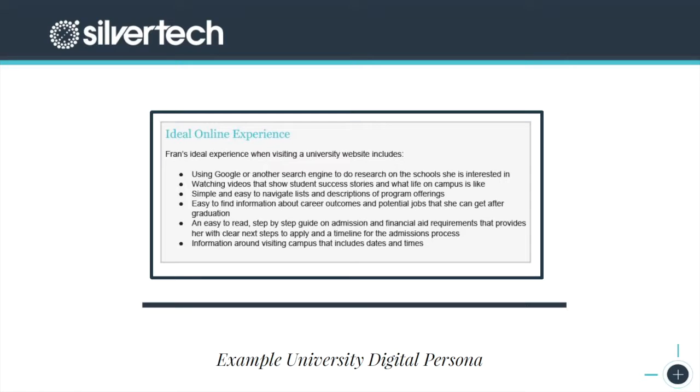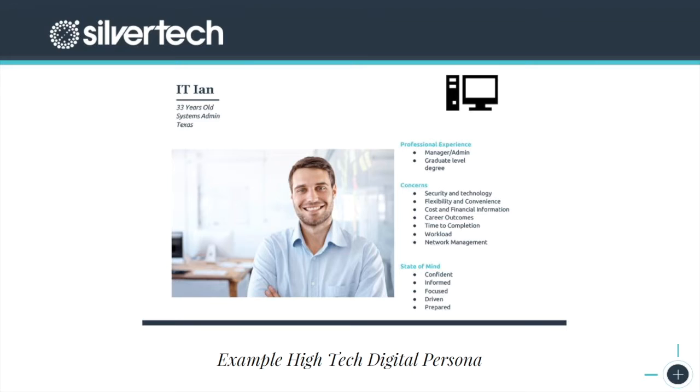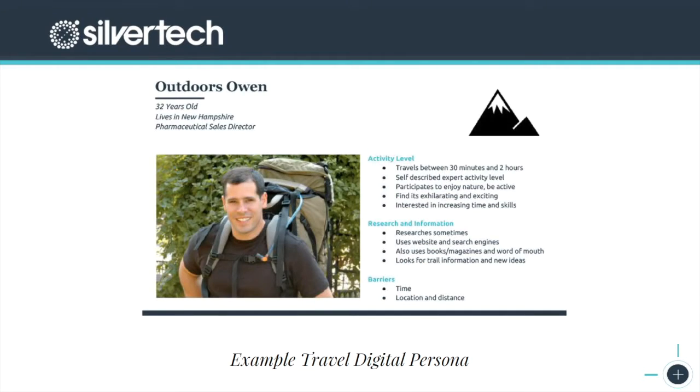Excellent. I think it's important to remember that personas are not a static document. In order to remain relevant, you must keep them up to date. Your audience data can shift and warrant a new persona or two. Here are a few more examples of personas we've created that you can take a closer look at your convenience. Here's IT Ian, an example high-tech digital persona, or Outdoors Owen, an example travel digital persona. And notice how the different items here in green change based on the different organizations.